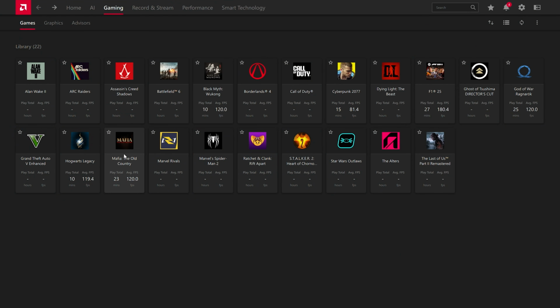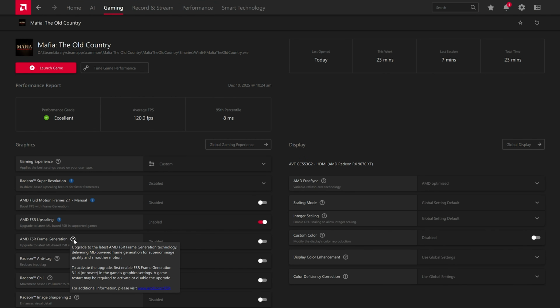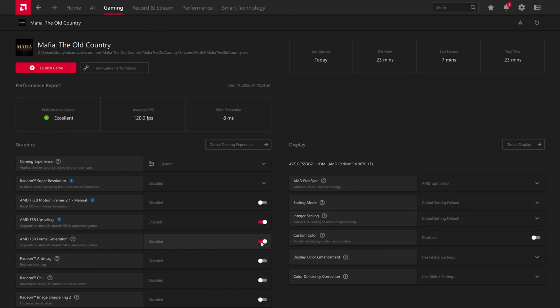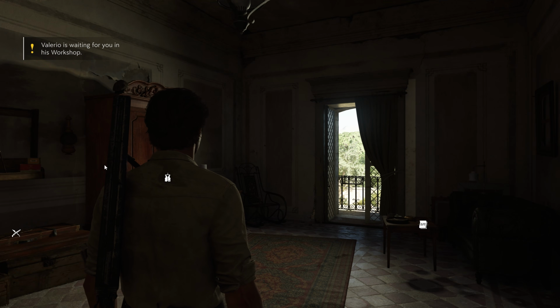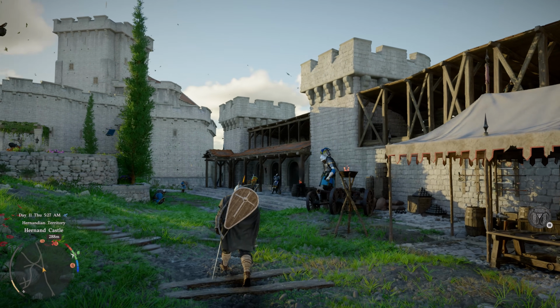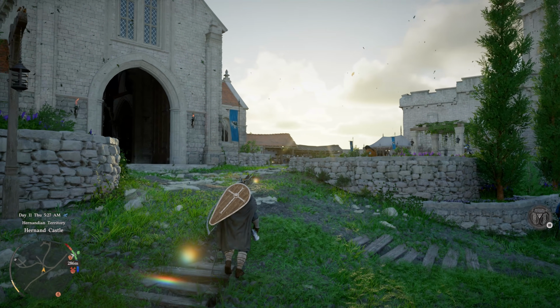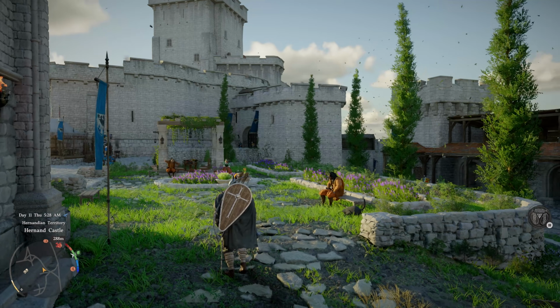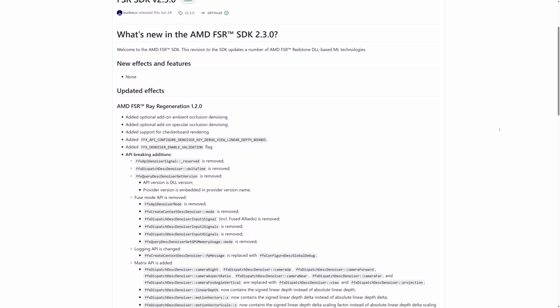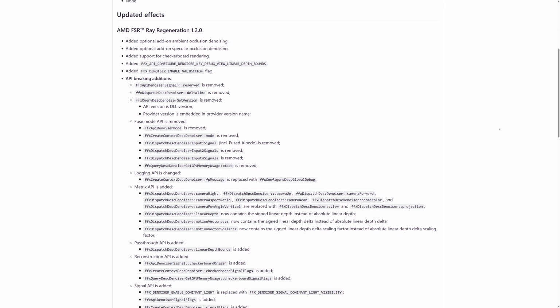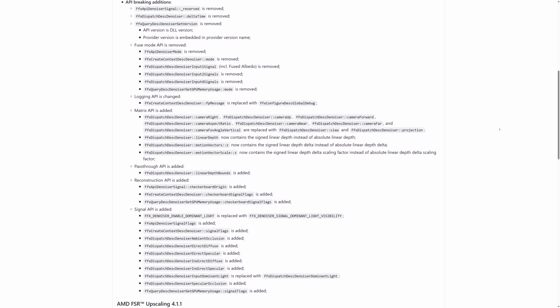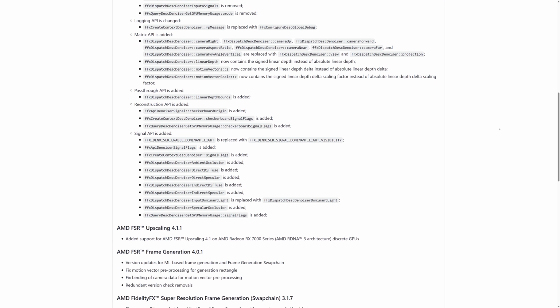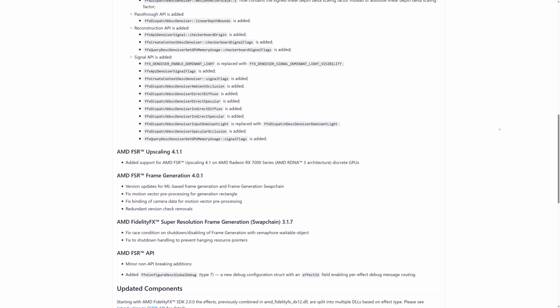When I first tested the ML-based version of AMD's Frame Generation, it was provided via a driver upgrade solution, taking existing FSR 3.1 implementations and upgrading them to FSR Redstone on the fly. Today, games have started to integrate FSR 4 Frame Gen natively, using a proper DLL from AMD source code releases. Perhaps doing it natively rather than via an upgrade brings some fixes. AMD has also updated FSR Frame Gen itself to version 4.0.1 and updated the FSR SDK to version 2.3.0 since I covered Redstone. The changelogs don't mention any specific fixes relating to frame pacing, but you never know, it has been 8 months, so we'll check out all of that today after a word from our video sponsor, Ori.